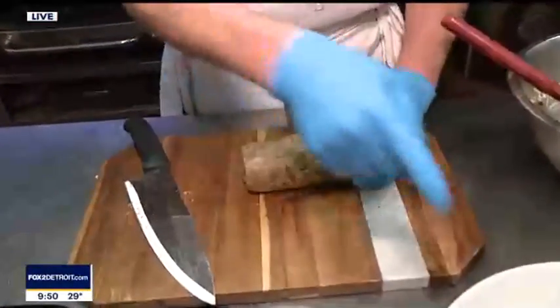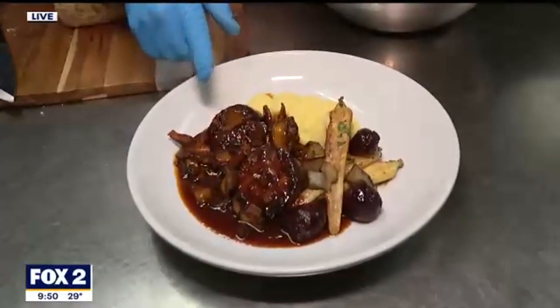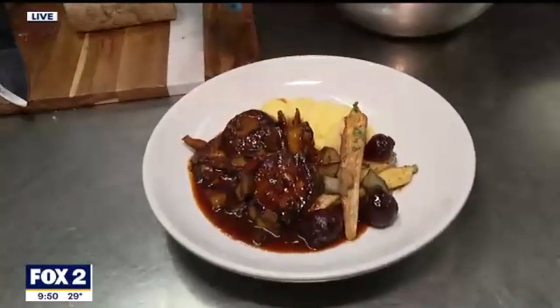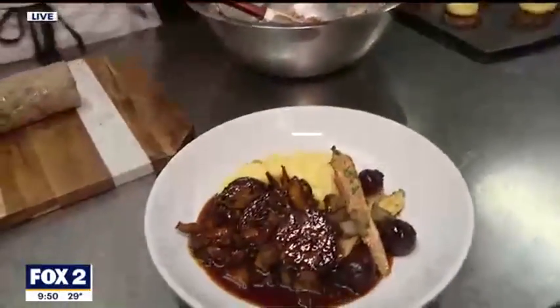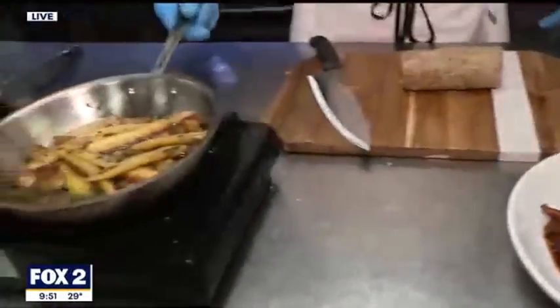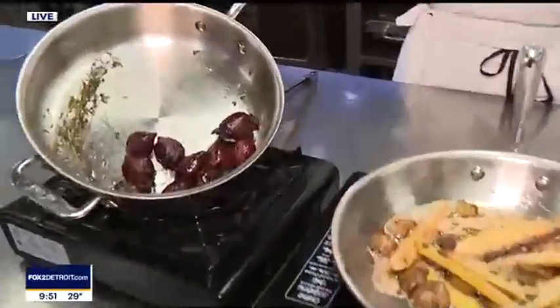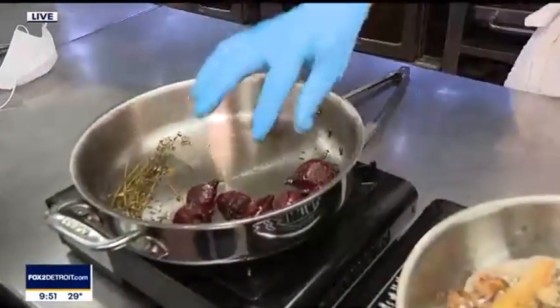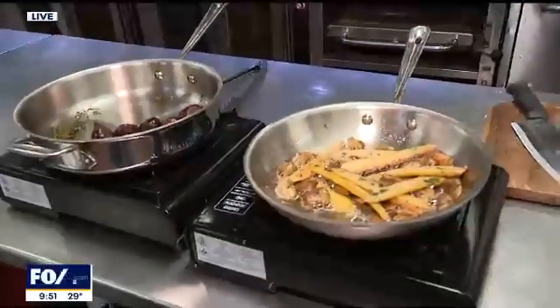You make this a day ahead of time, and then when you want to make dinner for the kids and for the family, all I did was slice it, and I put it in a little frying pan. I can brown it off. I've got some mashed potatoes, some beautiful vegetables here, as you can see. These are some yellow carrots with some roasted Jerusalem artichokes, candy red beets, just absolutely divine with their sweet flavor, roasted with a little bit of olive oil and garlic.